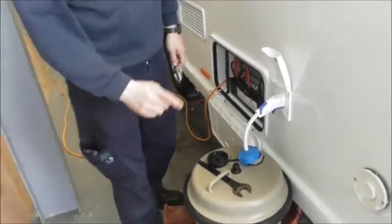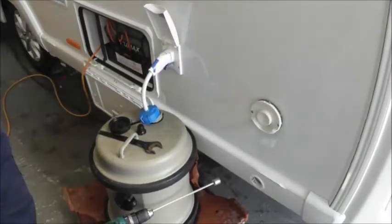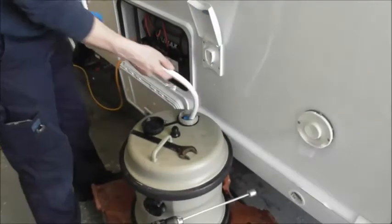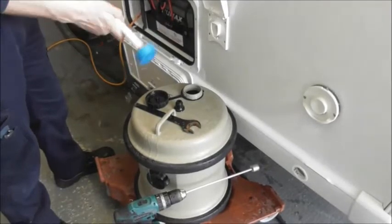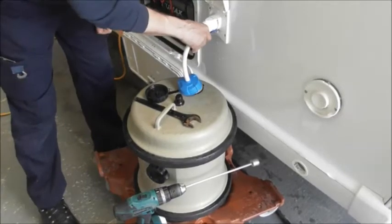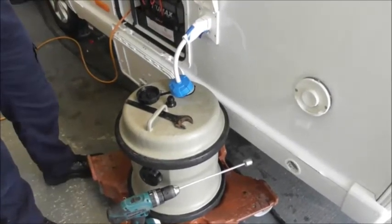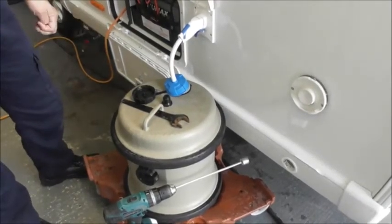On the outside, this is your water connection. I've got my Aquaroll here — yours is brand new in the box. The water pipe comes with the van; it has a tendency to want to curl up, so when you put it in make sure you straighten it out. It clicks into the Aquaroll, and to take it out just pull back on the trigger. The reason you straighten it: if it's curling up, the filter end will be drawing air rather than the water in the barrel.